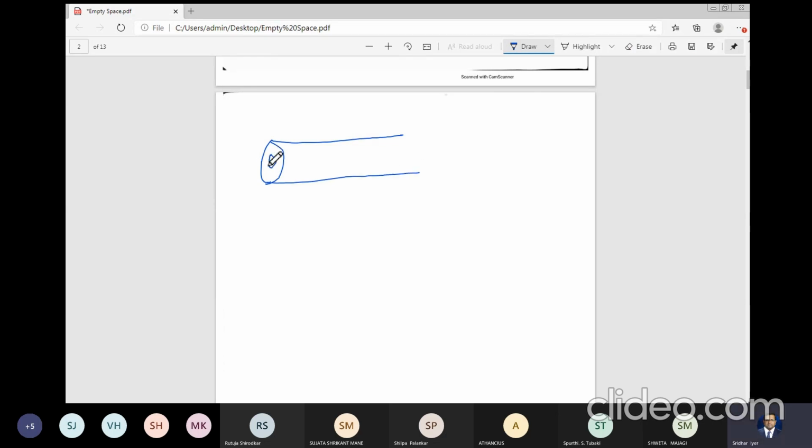So you have a structure from the side which looks like this, and you have the inner structure having a refractive index as N1 and the outer structure having a refractive index N2. I'll define what is the refractive index in a minute. The outside structure here is known as the cladding. The inside structure here is known as the core.